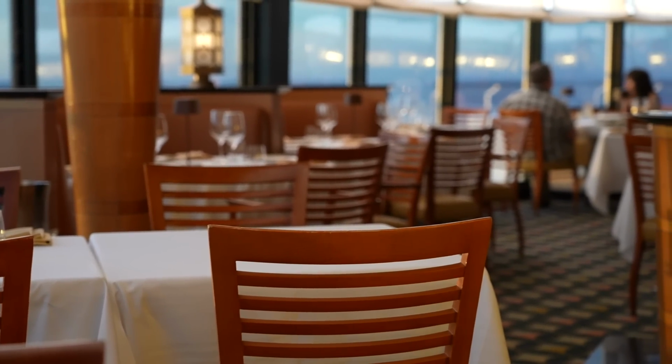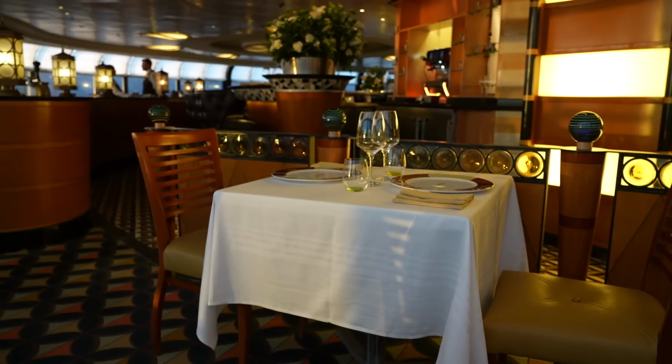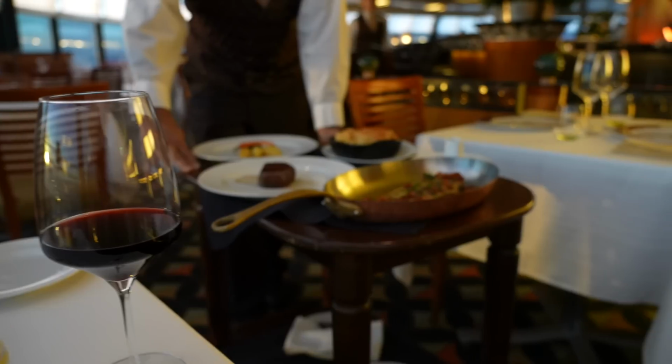So I'll have to admit, I'm actually a little shocked as to how empty this restaurant is. I always thought that Palo was going to be very difficult to get into on a cruise ship. So I'm looking around the restaurant and it's pretty open. So maybe it just happens to be this particular cruise that we're on. I'm not sure, but in general, it's very open, very available. So the food has been amazing. So we definitely recommend that so far. We haven't had our entree, but that's definitely kind of odd from what we've seen in other videos and the experiences we've seen so far as it relates to the upcharge restaurants at Disney Cruises.